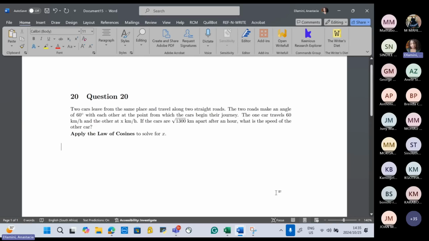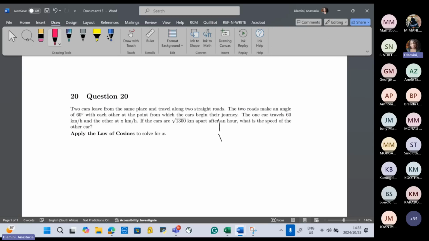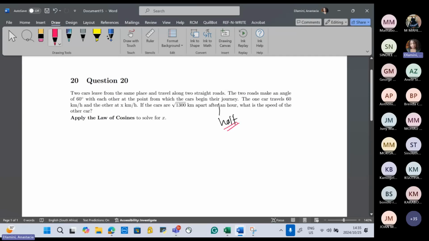Okay, question 20. Let's start. I want to hear from you guys. Remember, we said here we are putting after half an hour. How do you spell half? Like this. An hour. Let's draw. I'm relying on you guys. So we're going to draw something like an angle that is looking up, so the included angle is going to be 60.